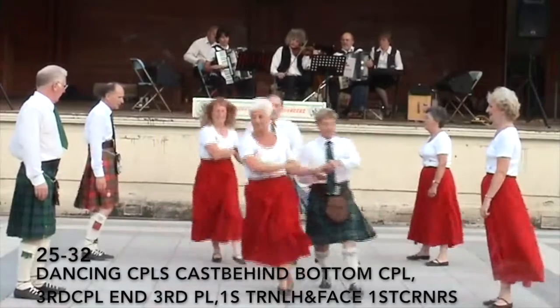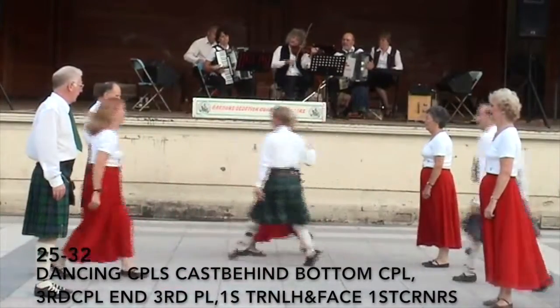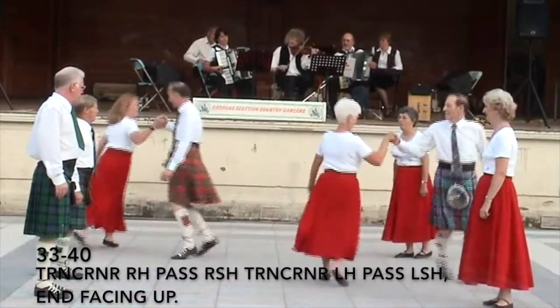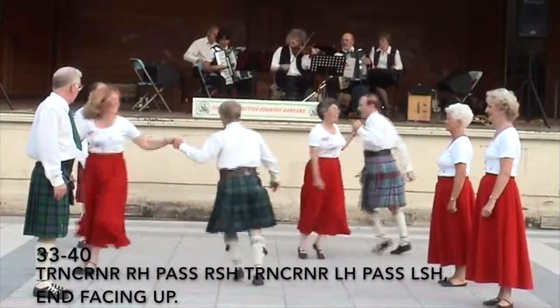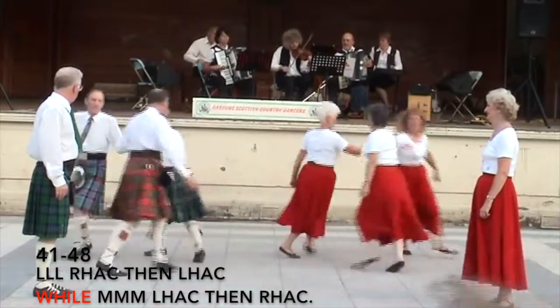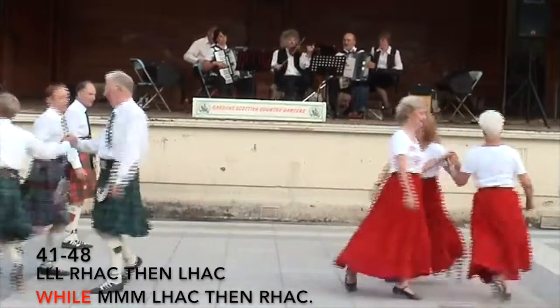As it comes, cast nine, bottom couple, third couple, end of third place. Ones turn left hand to face first corners. Turn corner right hand, pass right shoulder, turn corner left hand, pass left shoulder, end facing up. Ladies, right hand across, then left hand across, while men, left hand across, then right hand across.